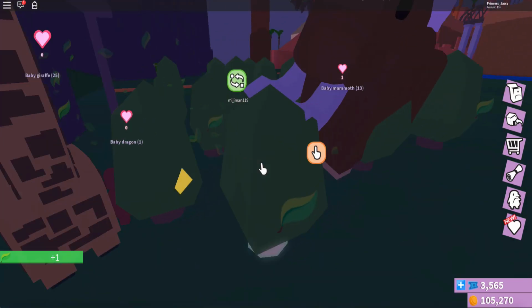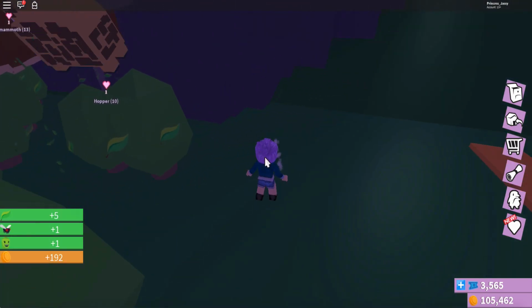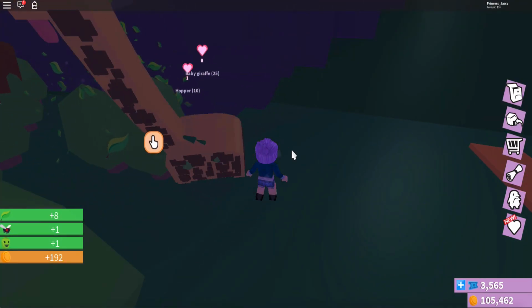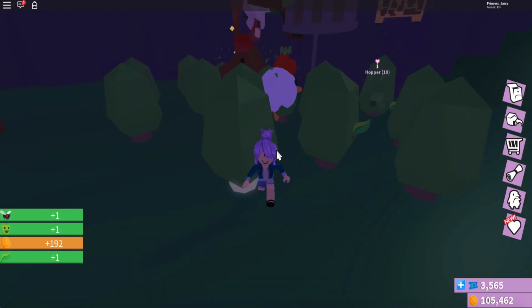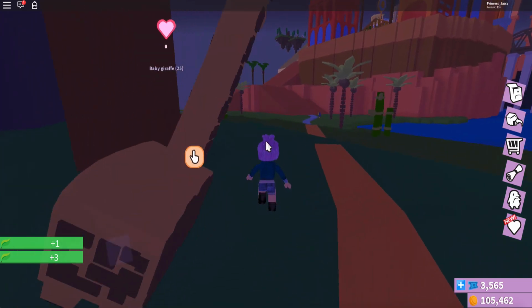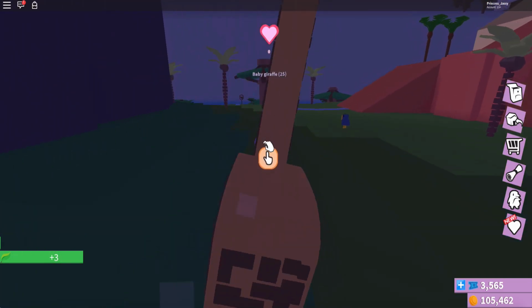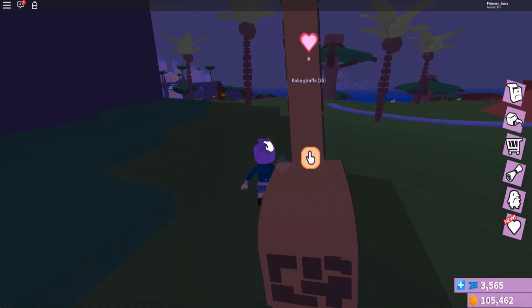But see, this is my favorite bush to AFK at. It's this one. Normally, there's nobody here, but there's actually people on today. As you can see, there's quite a few people on. Normally, when I'm playing, there's nobody on. Then again, today's a Friday that this is going up, and normally these go up on Wednesday.